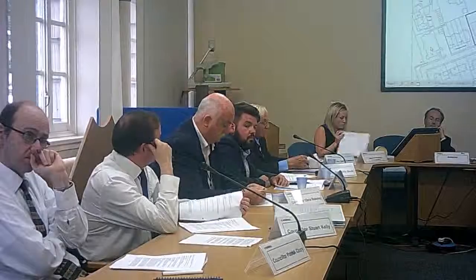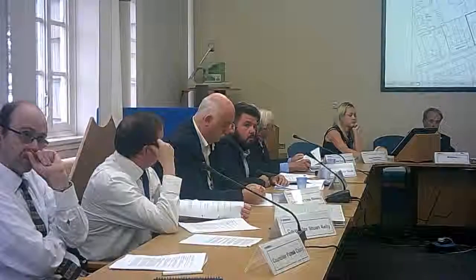The proposed extensions, as you can see, are to the east and west of the rear of the property, which means they have more impact on the neighbours rather than if the extension was done in the centre of the property, where any overshadowing would be on the nursing home itself rather than affecting neighbours. Those are the main objections, but there are other issues of extra parking in a busy street, extra traffic and deliveries in a busy street, and overlooking. And taking all those things together, and the fact that your own officers have said this is pushing the boundaries already, I would hopefully expect you to refuse this proposal. Thank you.